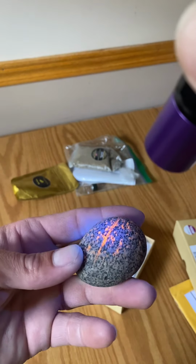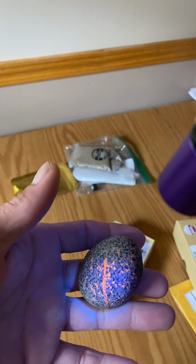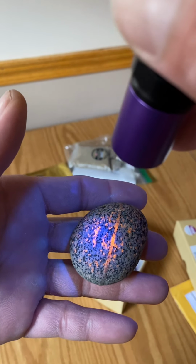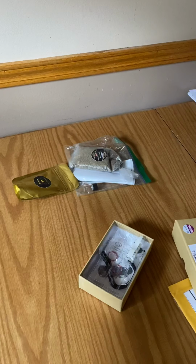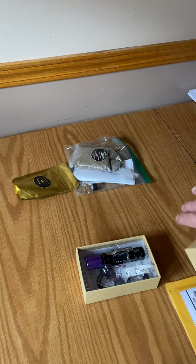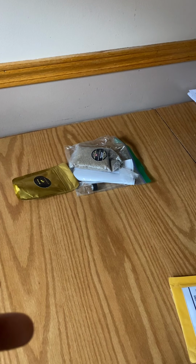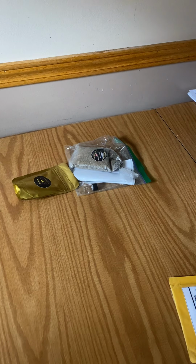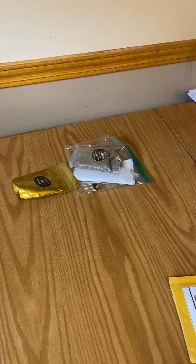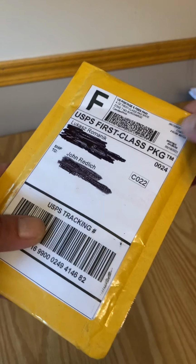And I will be going out to Lake Michigan sometime this year, looking for Uper light rocks. I just think they look freaking awesome. I like that. Got this off of the Uper Light website. I also bought a charger for my other UV light flashlight that I bought. Let's put some lights back on. Let's see what we got here.